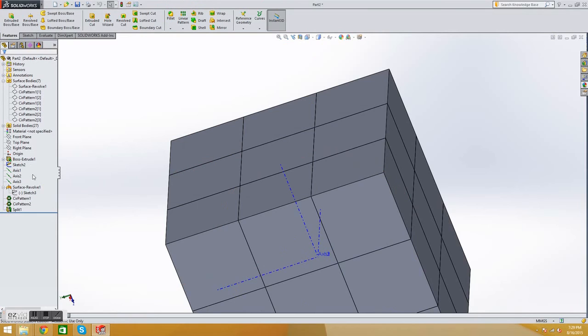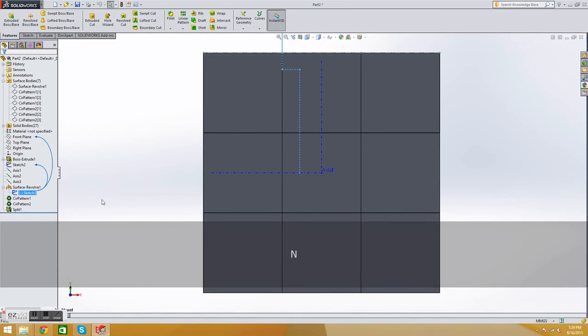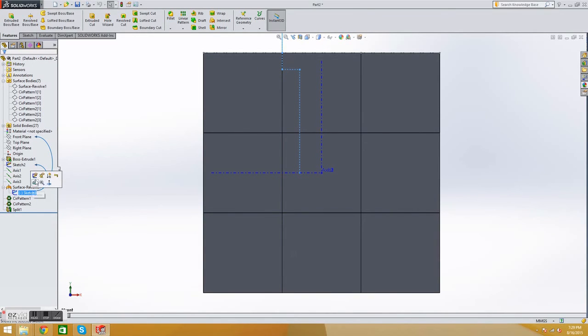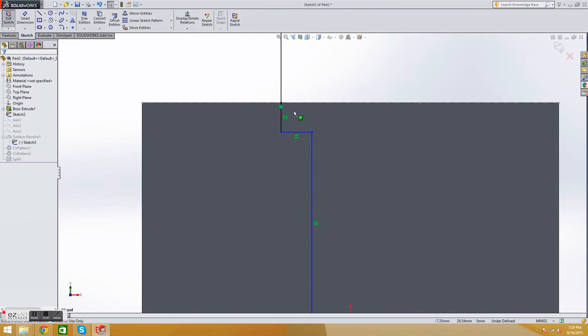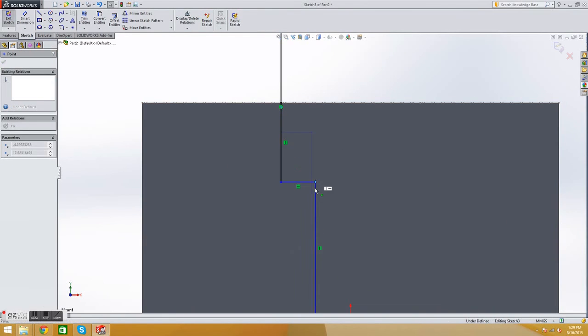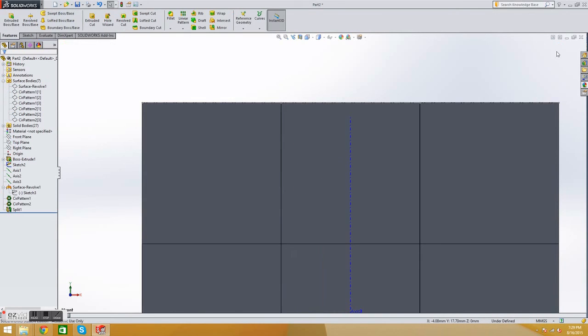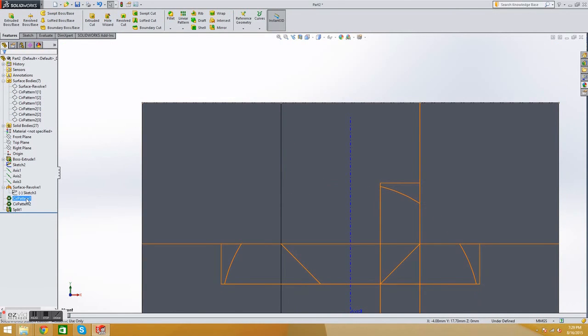So what you can actually do is go to your original Surface Revolve 1, pan down, and look at this original cross section you made. You can click Sketch 3 and then say Edit. And you can edit this whole thing you made earlier. Like, say you want to drag this down, you can move that, and you save. And what it does is it'll go back and rebuild this, rebuild this, rebuild this.